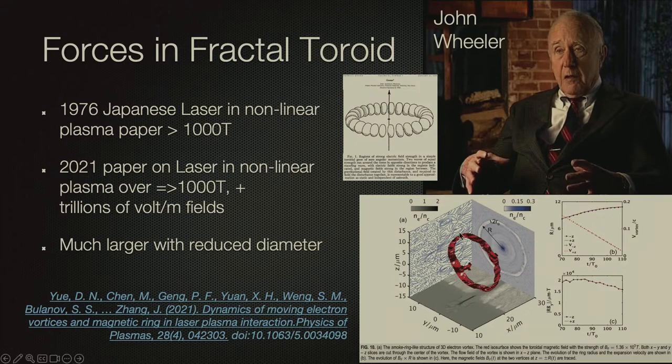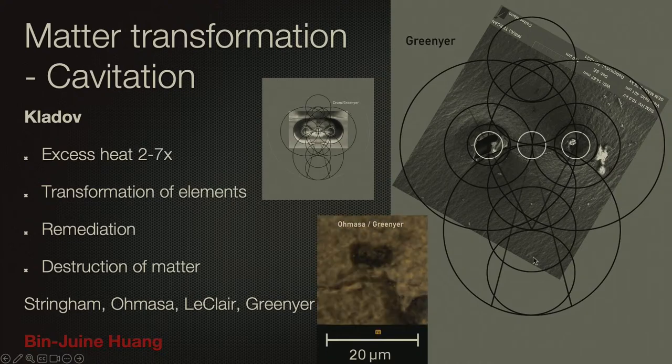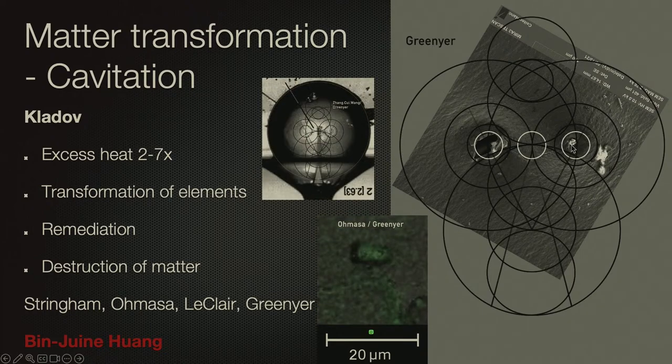And what it found was something that verified the work from 1976, but they also found these trillions of volts per meter, and they also got the flow structure, which is the flow that we observe. But with the ultra experiment, you can conduct an experiment in as little as 90 seconds. Here, this is in deionized water, aluminium foil, and it would appear we synthesized boron and calcium, and only calcium on this side and only boron on that side.